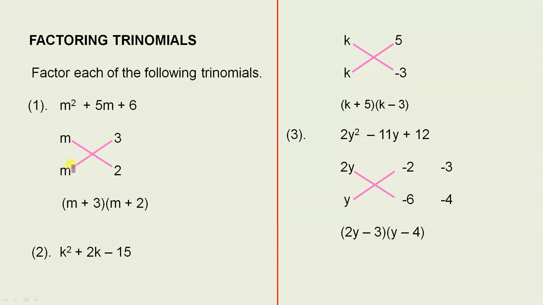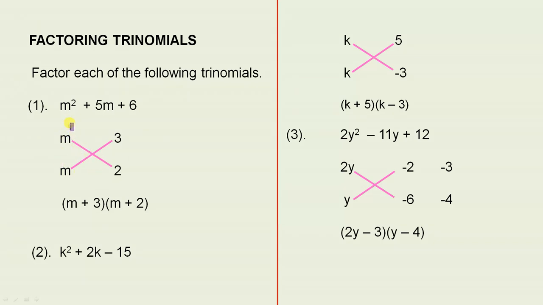That's why we have these crosses. We do a cross multiplication like this. 3 times m is 3m. 2 times m is 2m. 3m plus 2m is 5m. Because that cross multiplication adds up to 5m, those two numbers are correct. Because remember, we could have had, say, 6 and 1. But those two numbers are correct because the cross multiplication gives us 5m. So we know that the answer is correct and it's contained in that configuration.